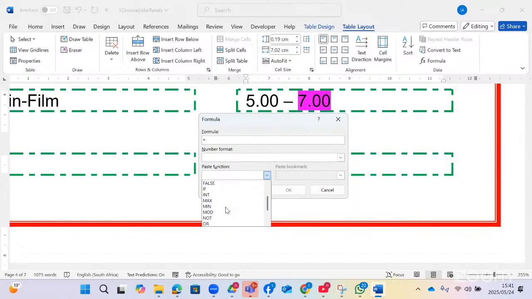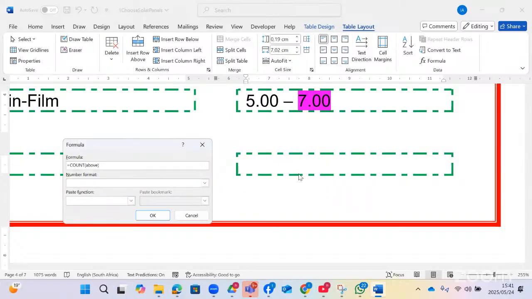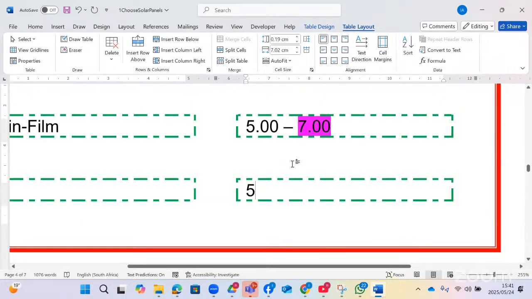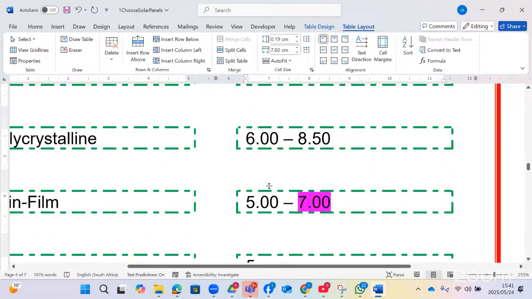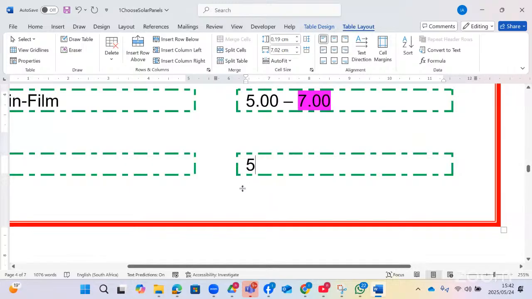You select the function, count, and then inside the bracket, you say above. Why above? Because you are counting whatever is above. If you choose below, you are counting whatever is below. You can also count to the left or average and others. So you say above and then click OK. So we got 5. There are 5 items above. Right. So this is about tables so that you can solve all table questions.